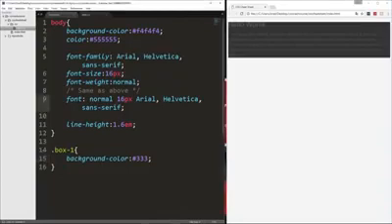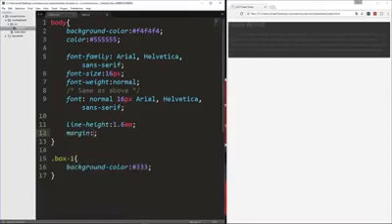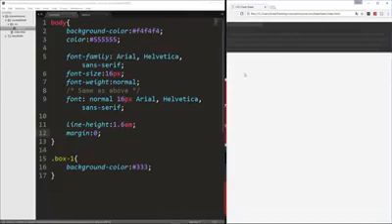Oh, one thing I also wanted to do was on the body, I want to zero out the margin. I'm going to go over margin later on, so don't worry about that, but I'm just going to set margin to 0, and that'll get rid of these spaces around it, okay, except for the top, because headings actually have margin by default. Alright, so we have this box 1 with a background color of dark gray, almost black.